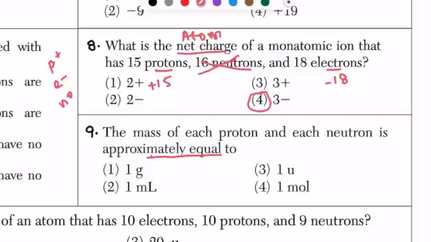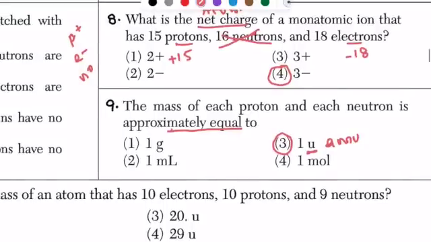So if we are saying that the mass of a proton is about 1 atomic mass unit, which is this symbol, this means atomic mass unit, then the mass of a neutron is also about 1 atomic mass unit. What we are trying to say here is that the proton and the neutron pretty much weigh the same. The electrons are significantly lighter to a point where their mass is negligible. But remember, we do not want to say that electrons have a mass of 0 because they do exist. If something has a mass of 0, that means the thing doesn't exist.